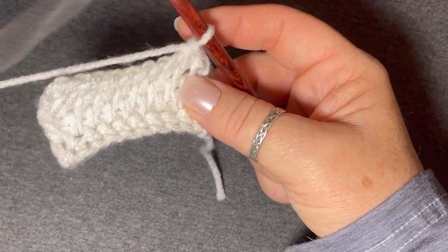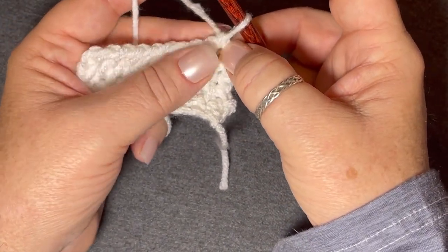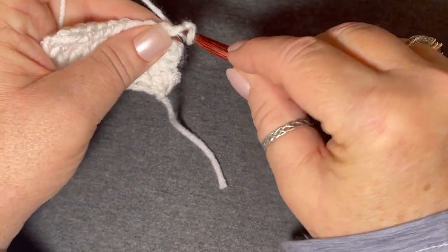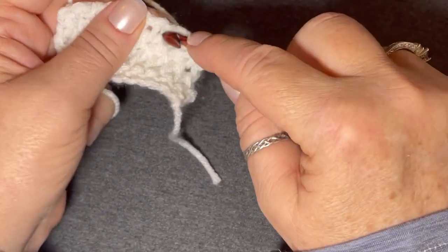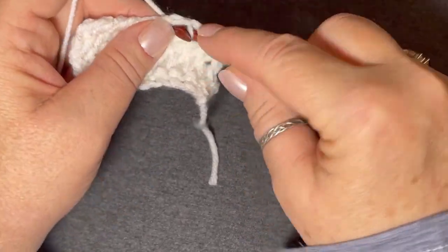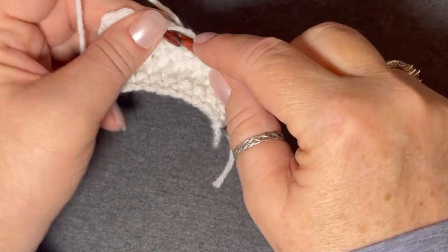We do it one more time. Since the last one, we skipped that first space, right? So we're going to go right back into that first space. Then we're going to go into the next one and into the next one. And you can see how the stitches now become a little bit offset from each other.